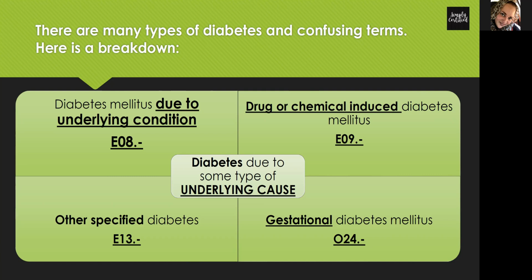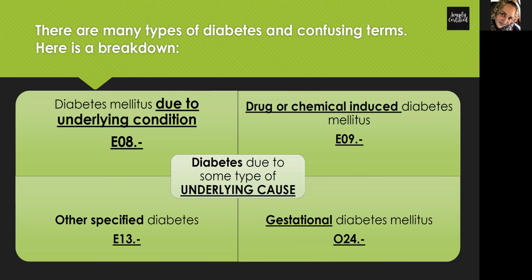These types on the screen are types of secondary diabetes. A note on the gestational type is that pre-existing diabetes in pregnancy also falls under this coding category, but gestational diabetes is caused by the pregnant state. It is a secondary type of diabetes. However, the guidelines for the O chapter, when you code it, it's a little bit different, but we'll talk about it. So, diabetes due to an underlying condition codes to category E08.